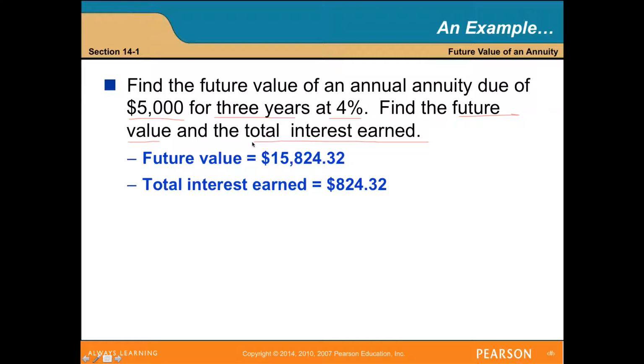The future value is $15,824.32, and the total interest earned is $824.32. And as you're doing MyMathLab, hopefully you've been taking advantage of the videos and of the notes that are embedded in each one of the questions, and definitely always try to take advantage of the fact that MyMathLab for the homework assignments allows you to take them over and over and over again. That's really helpful in helping you increase your grade.